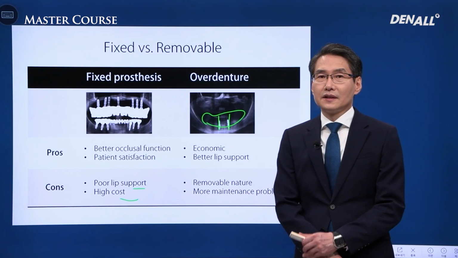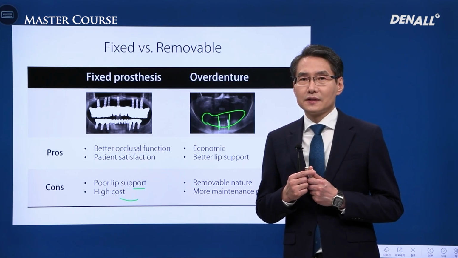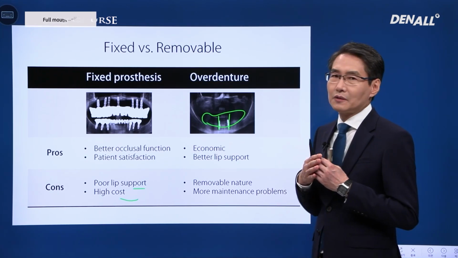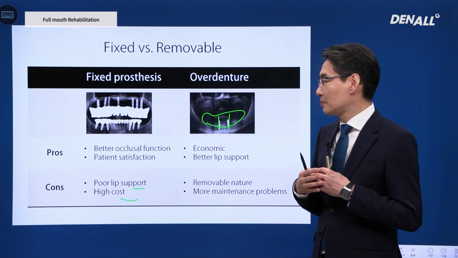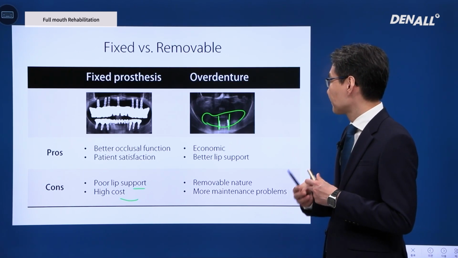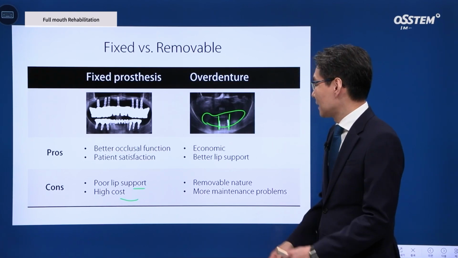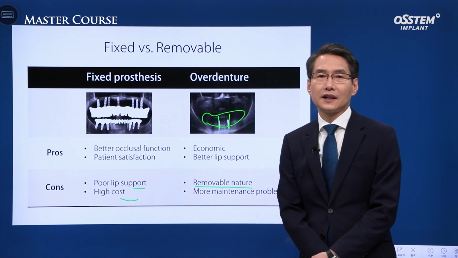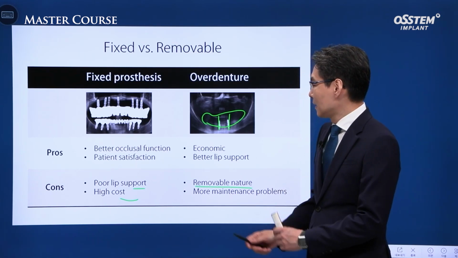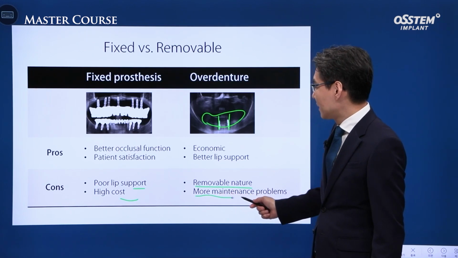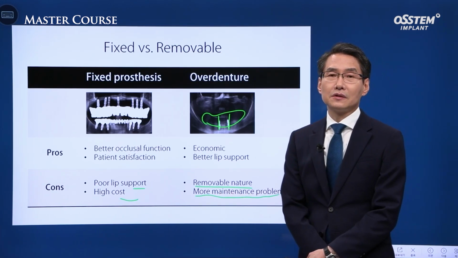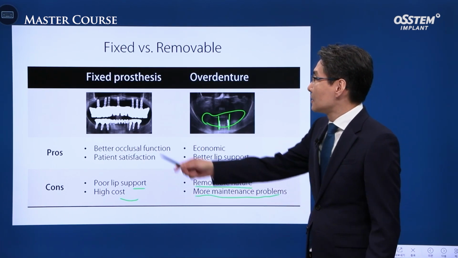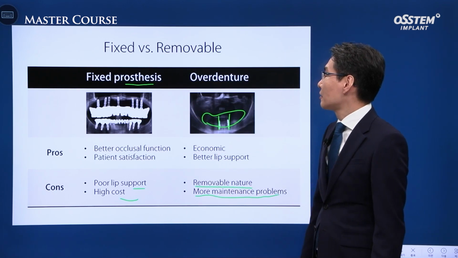Compared with traditional full denture, still, the stability and support the patient can get is much better, so you can reduce the pain of full denture patients in significant ways, and it is very cost effective. However, because this is a removable prosthesis, it has some of the downside of existing full denture, and compared with a fixed prosthesis, maintenance becomes more complicated, so the patient needs to come in more frequently. Today, I want to primarily focus on fixed prosthesis.